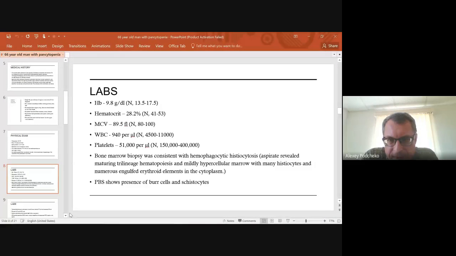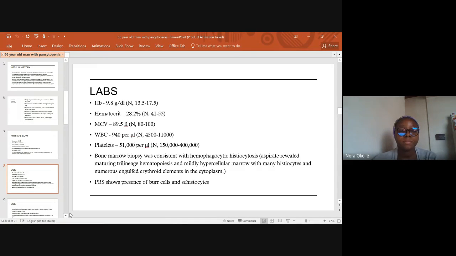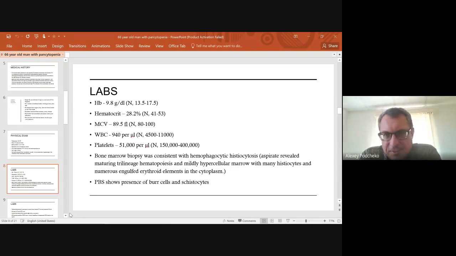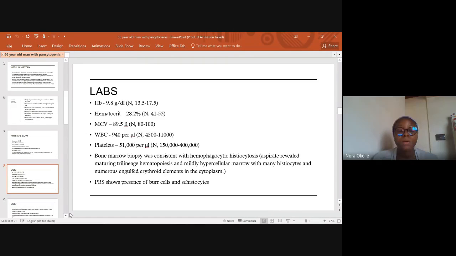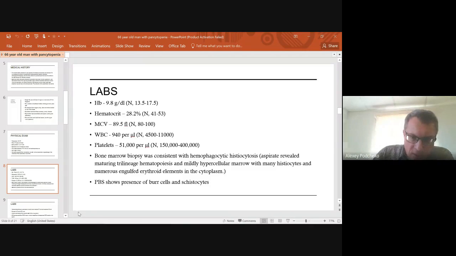So what do we call this type of anemia when tumor cells occupy the bone marrow and kick out all other types of cells from the bone marrow? Any ideas? How do you call anemia which develops when some kind of tumor or cancer infiltrates and destroys the bone marrow? As a result, the patient has a low level of hemoglobin, hematocrit, white blood cells, and platelets. I can help you. It starts with the letter M. Myelodysplastic syndrome. Not dysplastic, but very close. Myelophthisic anemia. Myelophthisic anemia. Very good, guys. Good job. All right, wonderful.